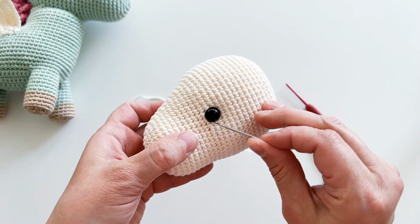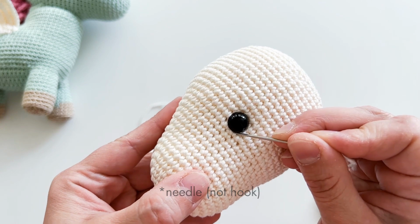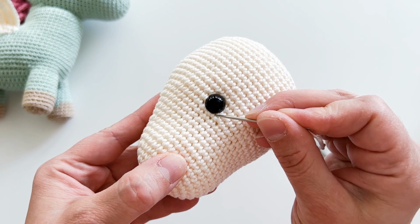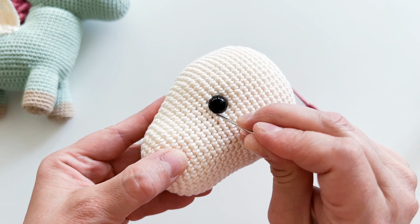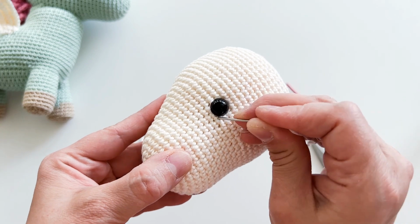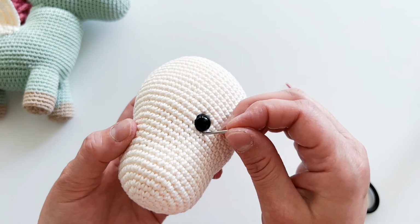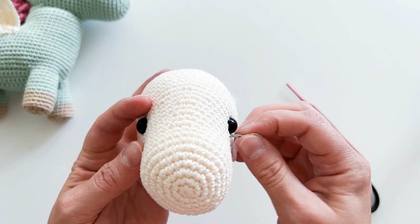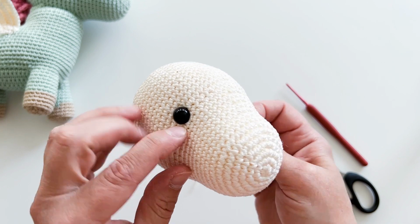So I insert the hook very close to the security eye, in a hole where it's very easy to see, but very close. And sometimes you can hit the lock inside, so try to work around it. And what you will do now is pull the needle through to the other side, in the same place on the other eye.